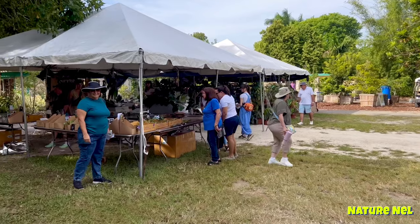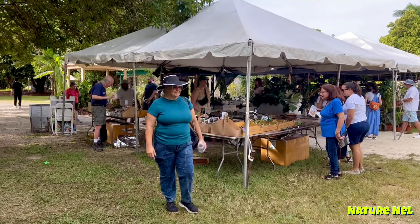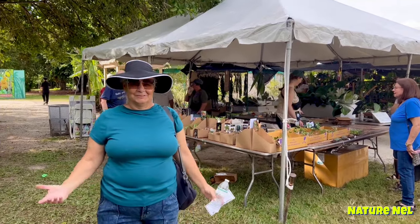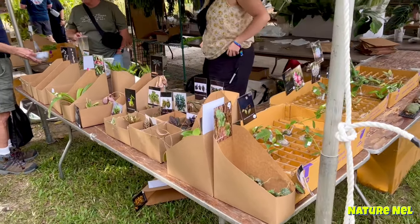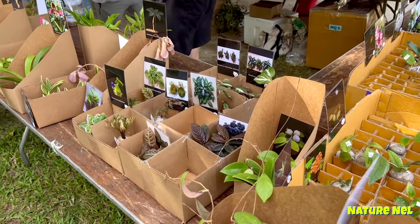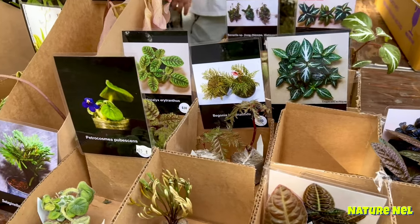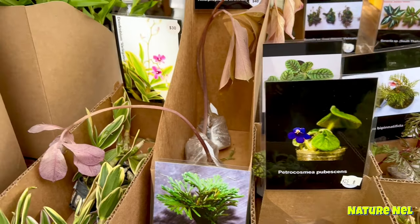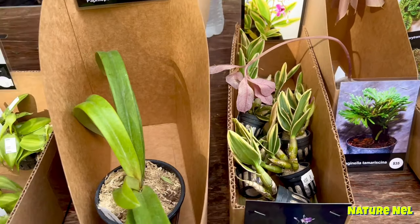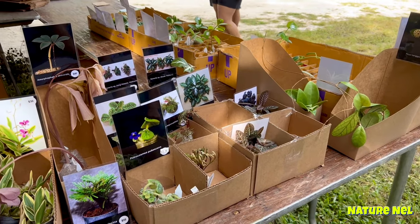All right guys, we made it inside. Terri is mesmerized with Hoyas, sporting her new hat — the little turtle. It's like the little leaves. I love these. These are all Hoyas. They're cute. You know, I love this little plant. I haven't been able to kill it. I've hit it with the needle all the time.